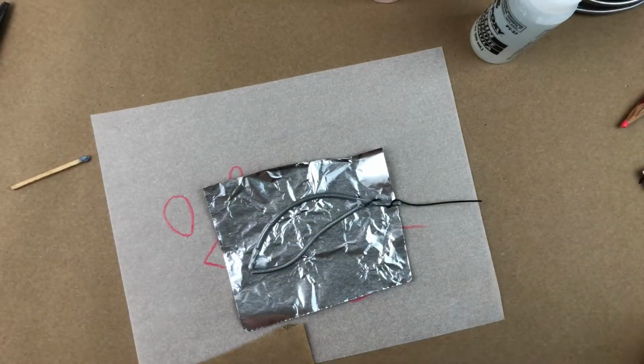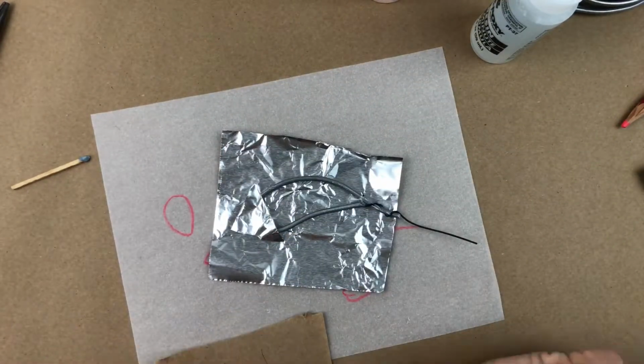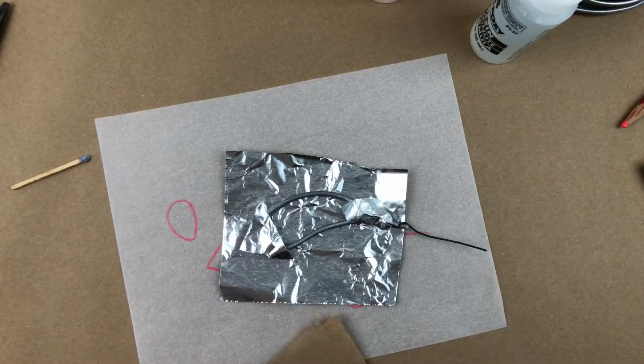And of course, if it gets on the foil below, that's perfectly fine too, because we're going to build the bulk of the armature with foil. All right, let's let that sit till the epoxy dries, and then we're going to come back and I'll show you the next trick that I use to build armatures.